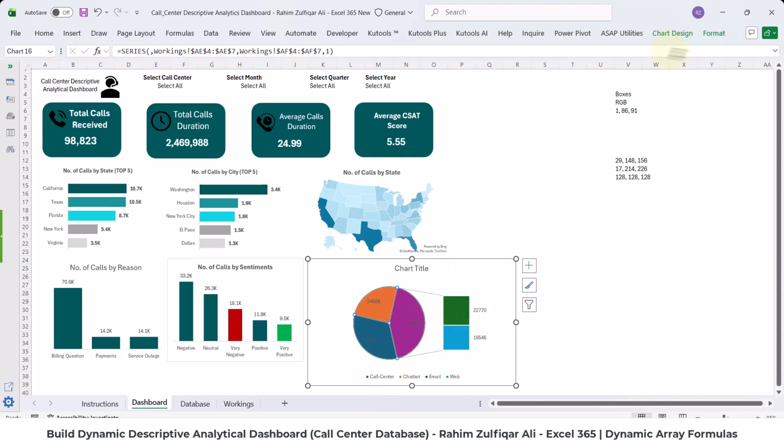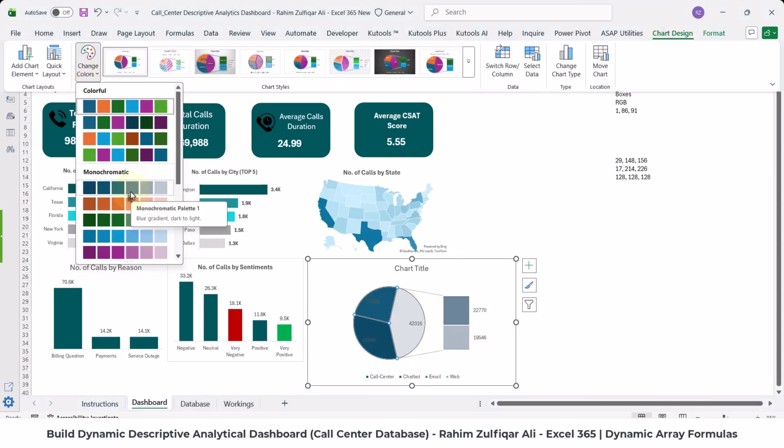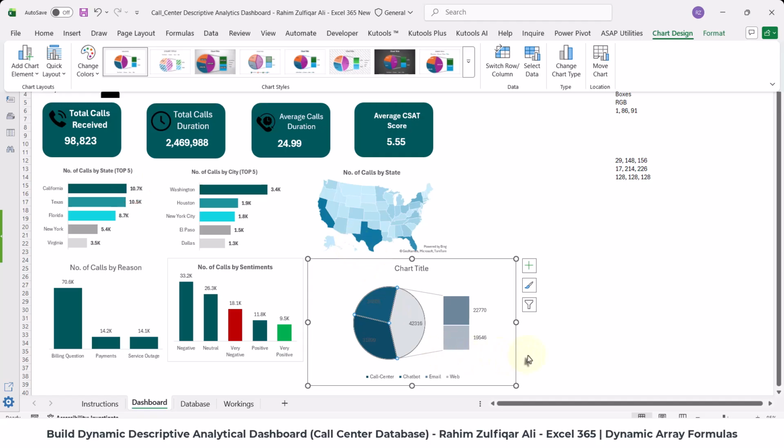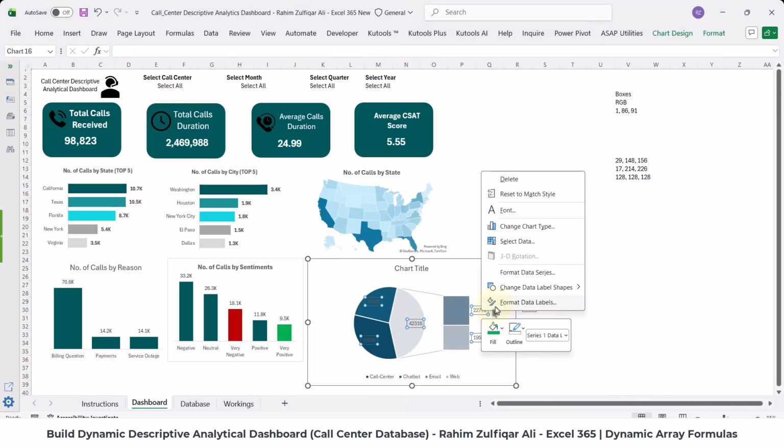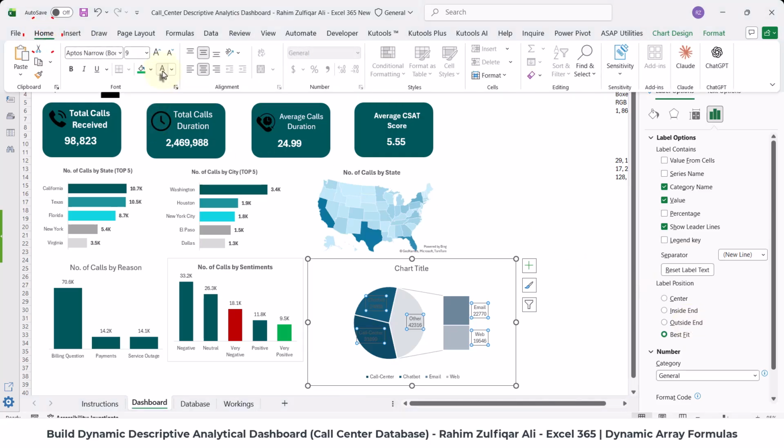Okay, and we need to have the theme color here, so let's click on change colors. Okay, and then with these data labels, right click, format data labels. Now we can have different kind of labels. Category name, okay, that's very important, and separator as a new line. Okay, and then it can be in some different color so that it could be visible.